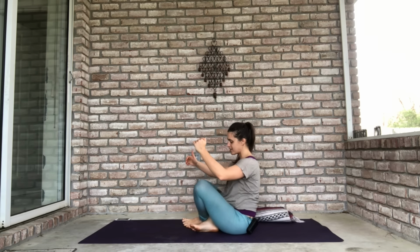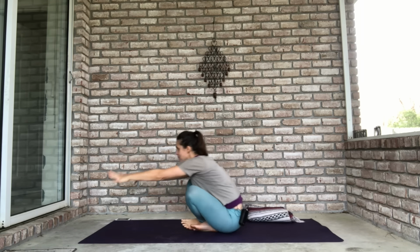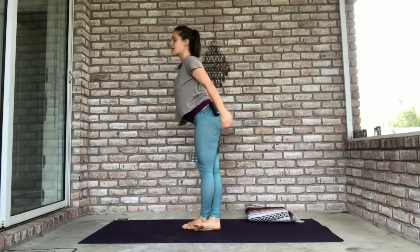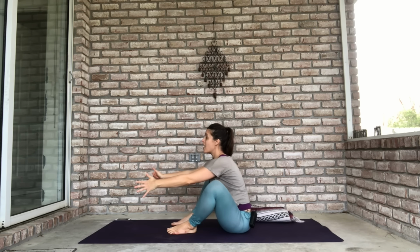So with your ankles crossed, what's really happening is you're pressing your front leg, in this case it's my left leg, back against my right ankle, and I'm even stepping on my bottom foot to come up to stand, and then I can sit down. Okay, those are, to me, some really good ways to start.